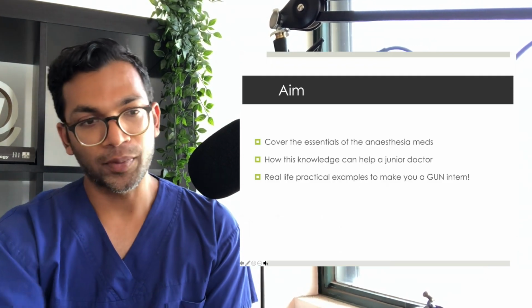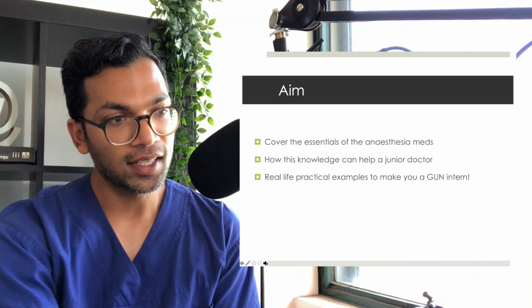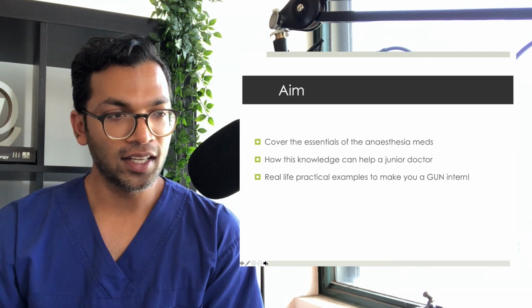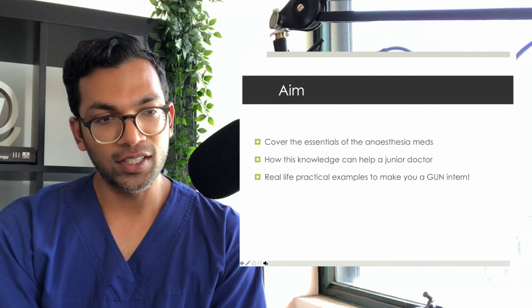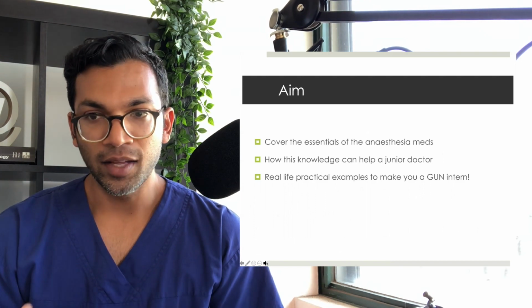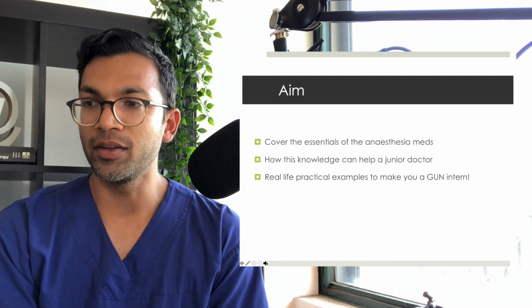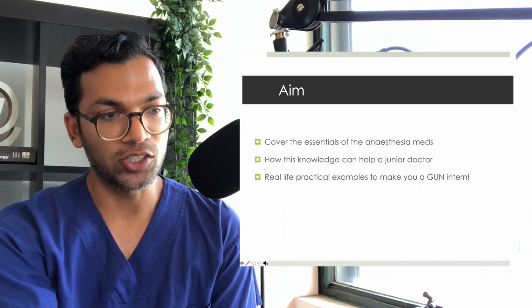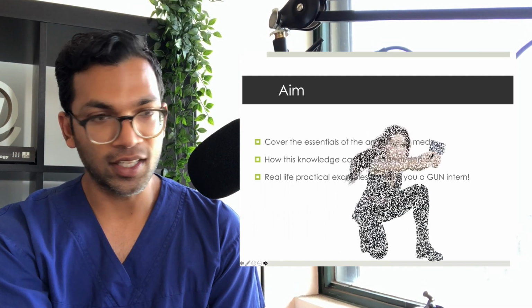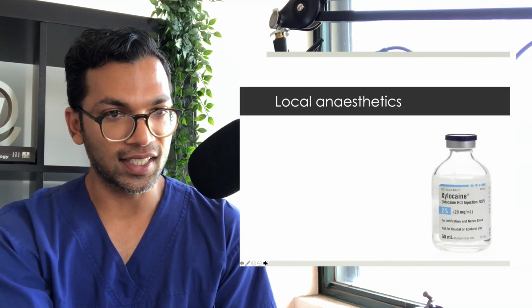So today's topic will actually be local anesthetics. I want to cover the essentials of anesthesia meds and other meds in this series. I want to show you how this knowledge can help a junior doctor. Obviously I'm a super specialized anesthetist, but let's use some of the important pieces of information to help as a junior doctor, and get some real life examples to make you a gun intern. And that's what we're all about here. Local anesthetics, let's get started.